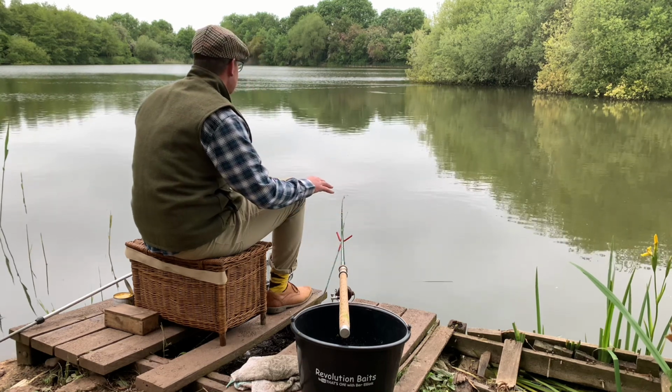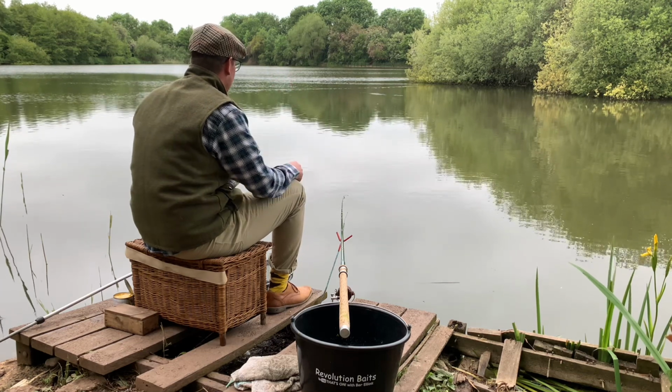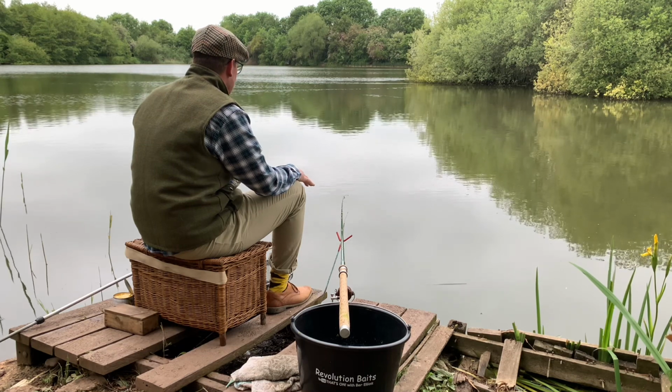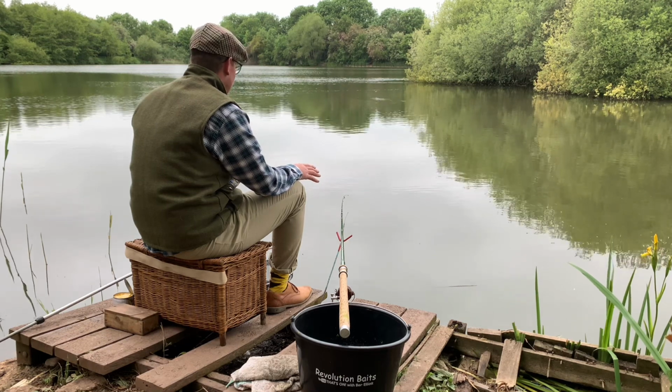That's a good sign. And you saw where that landed, so it's right in front of that little bush out there. And I've got loads of cover going underneath. Another little knock then, there we go. Praying to God this isn't them first initial fish that you get liners off and then you don't see anything for the rest of the session.